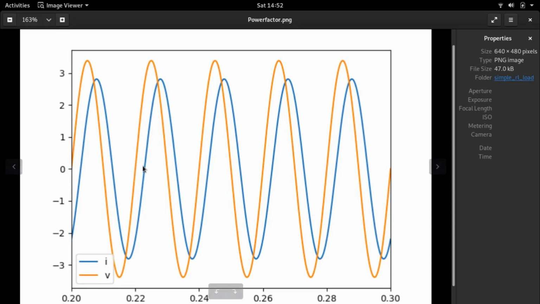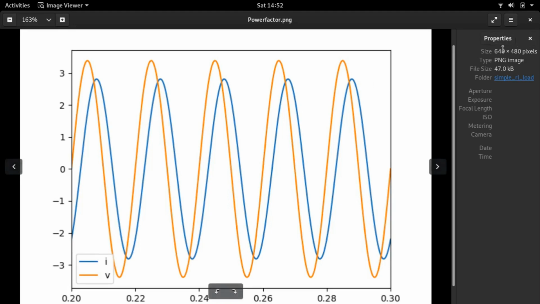Typically this lag should be slightly more than 45 degrees because we have an inductance slightly greater than the resistance. Because of the nature of this load, the phase difference between the current and the voltage will be significant, in the range of around 40 to 50 degrees. The exact value depends upon the actual values.